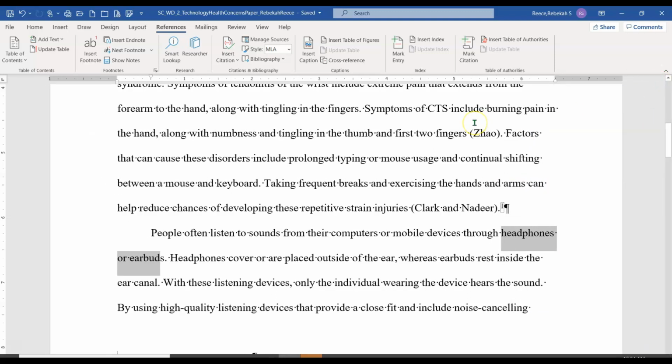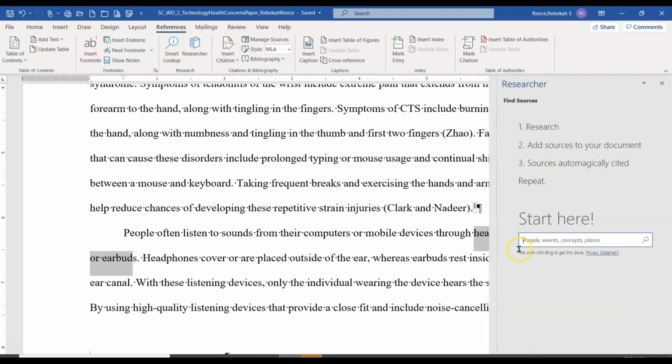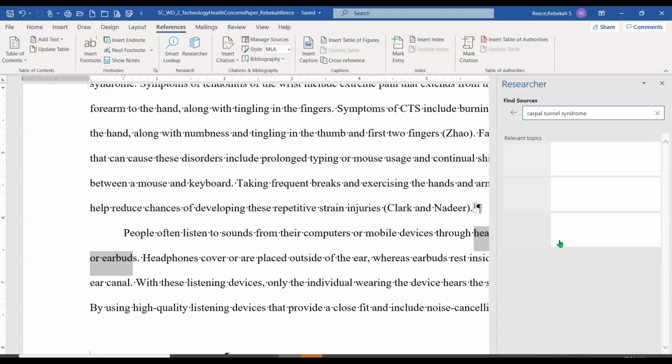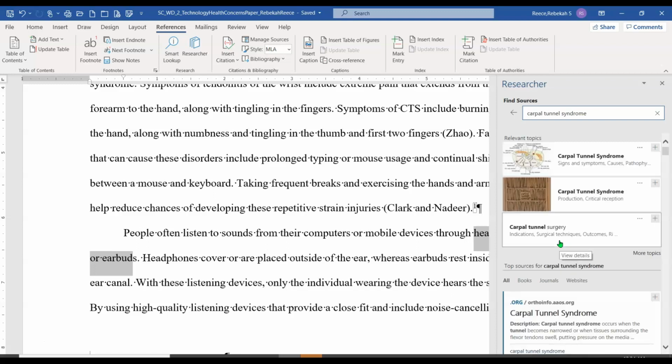And they have us close out of that. The researcher button is very similar. If you click the researcher button, it opens up the researcher pane over here, and then here is where you could type in, so we'll type carpal tunnel syndrome, and then when we press our enter key, it'll bring up information about that.